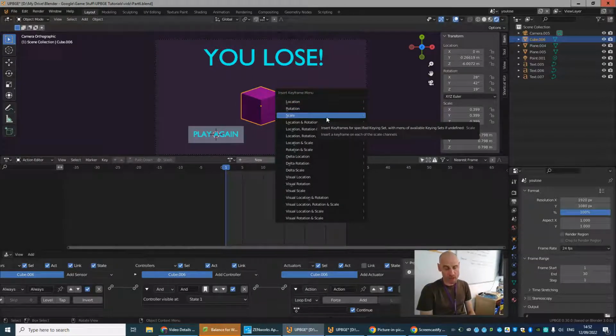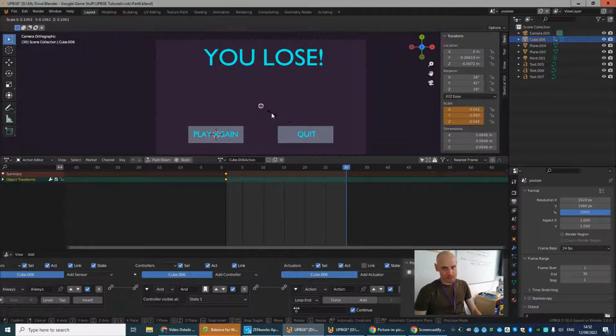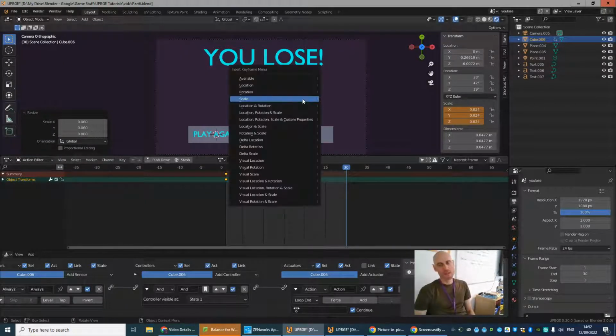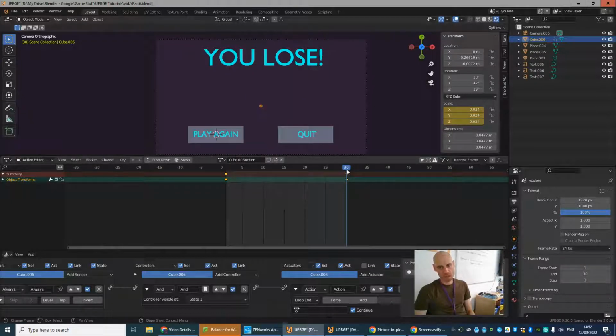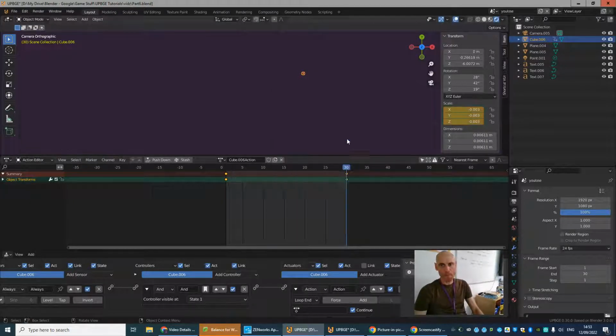So this is a new type of keyframe. We're not going to animate its location up and down or round and round. We're going to animate its scale properties. So we'll choose a scale keyframe here in frame 1 and frame 30. Let's scale it down to nothing and add a scale to that. And then really we want it to completely disappear. So I'm going to zoom in, scale it down even smaller, and replace that keyframe.